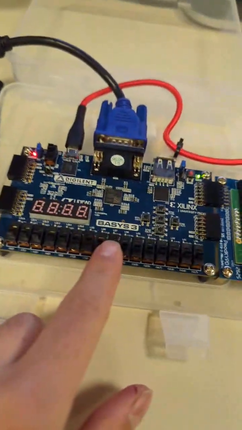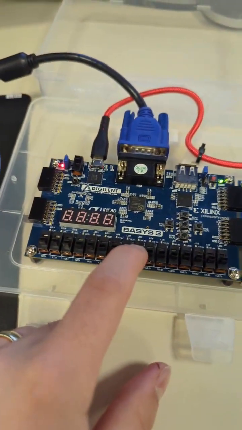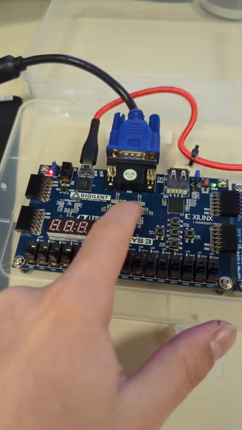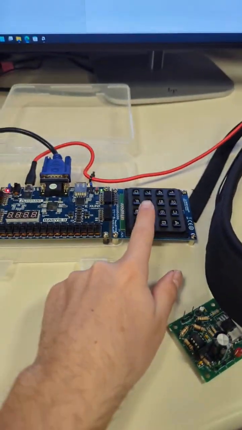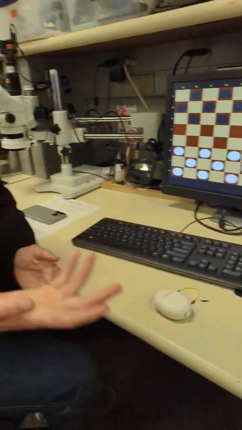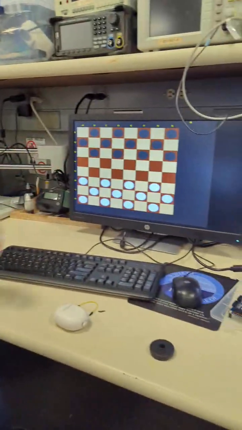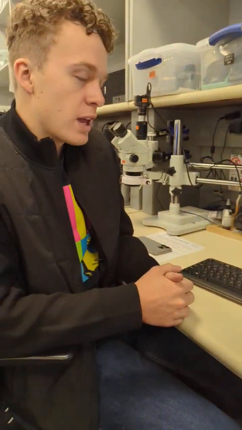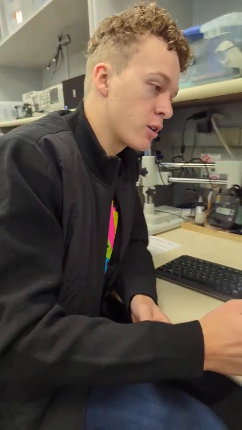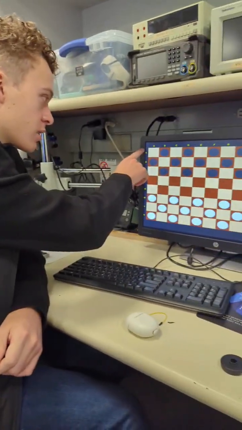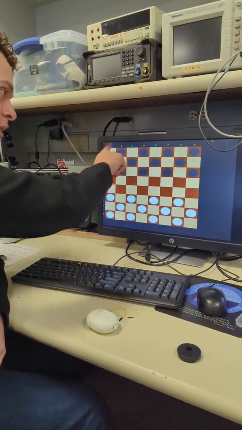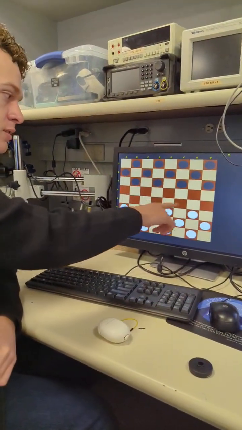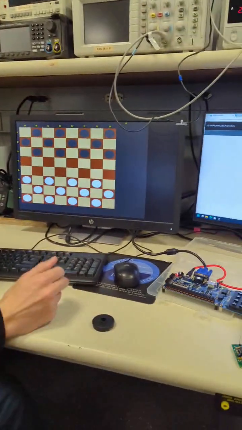We made checkers. So here's our FPGA board. The base is 3. This is your little FPGA there. All we have are a keypad and our VGA display. The basic logic and operation of the game is, obviously, basic checkers. We have all of our numbers and letters associating to each different square on our checkers board.